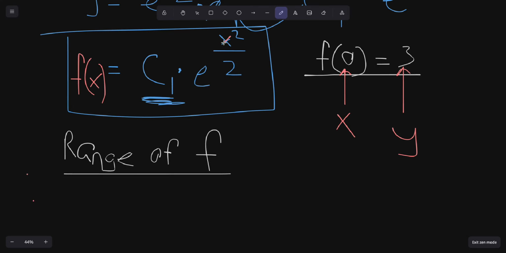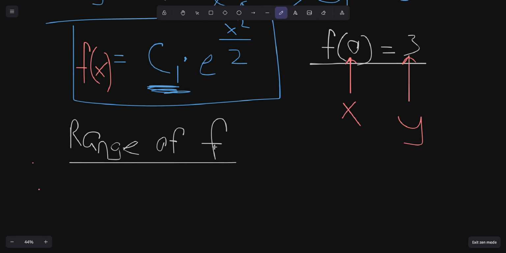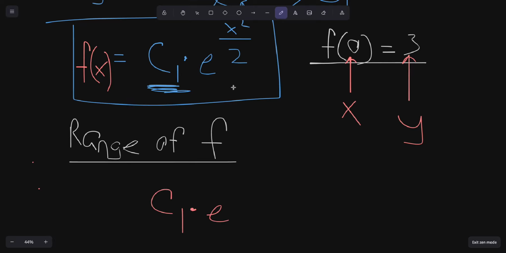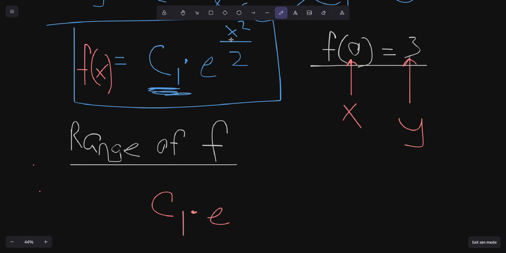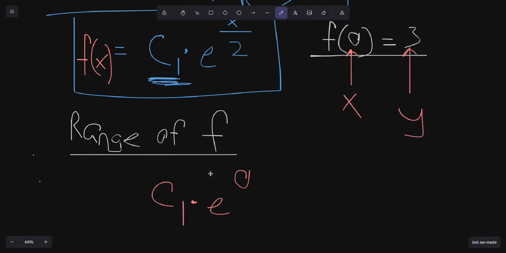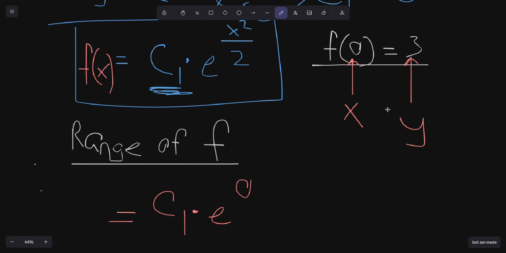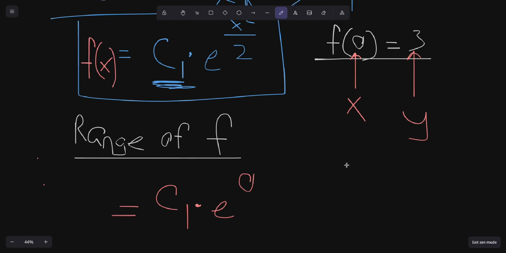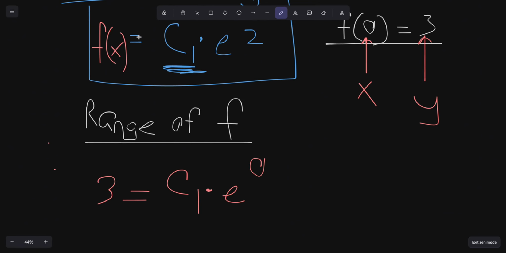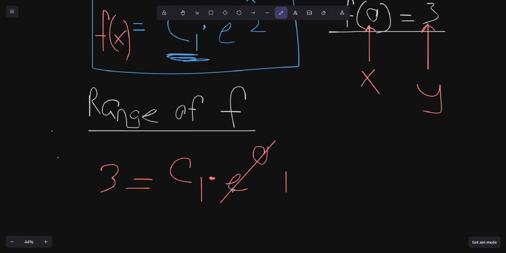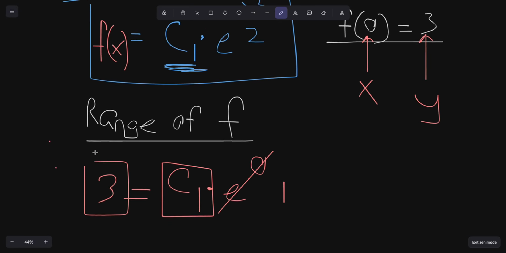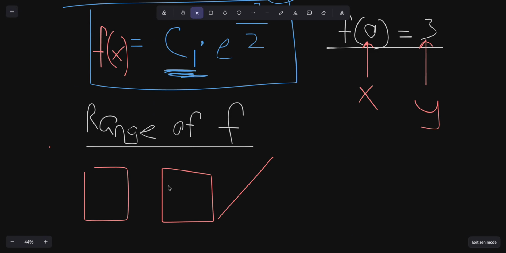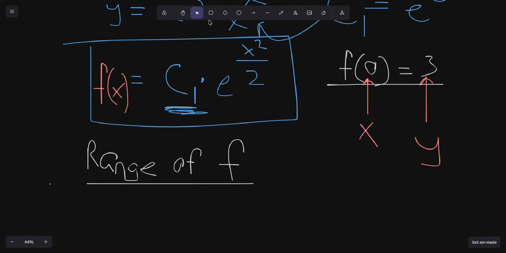So we know that we plug in 0 for x, right? So we have c1 times e to the, instead of x here, it's 0, right? So 0 squared is just 0, and 0 divided by 2 is still 0. And whatever this side is equal to, it has to be equal to f of x. And from this initial condition, we know that has to be equal to 3, right? So it's just plugging and chugging, and we know that e to the 0 is 1. That means that our constant has to be equal to 3. If we were to solve for that specific function that satisfies this initial condition, then c1 would just be equal to 3. So our final equation would be 3 times e to the x squared over 2.